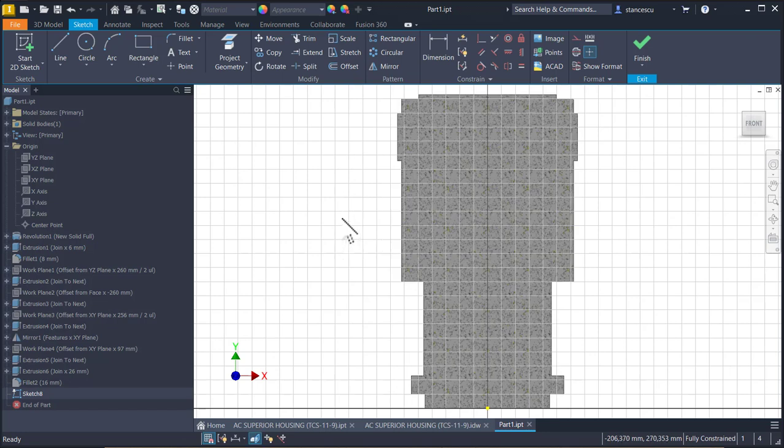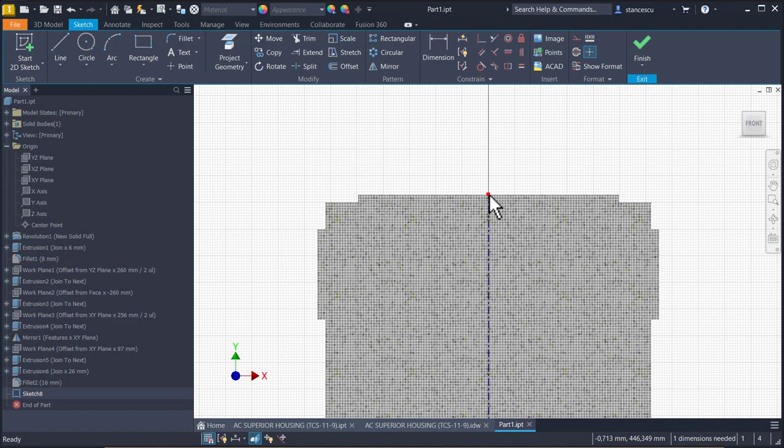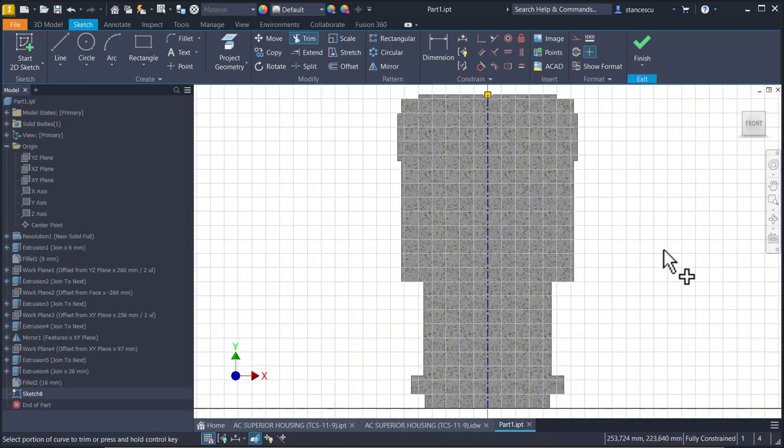F7 and lines. I draw an axis which is placed here, so we see one dimension needed. Why? Because this end is free. Look here. Yes, I have to project this, any small line, to cut this end. Now we have a fully constrained axis.